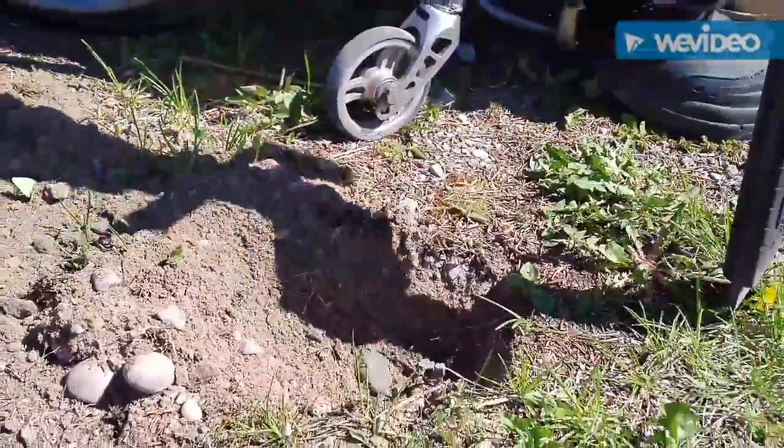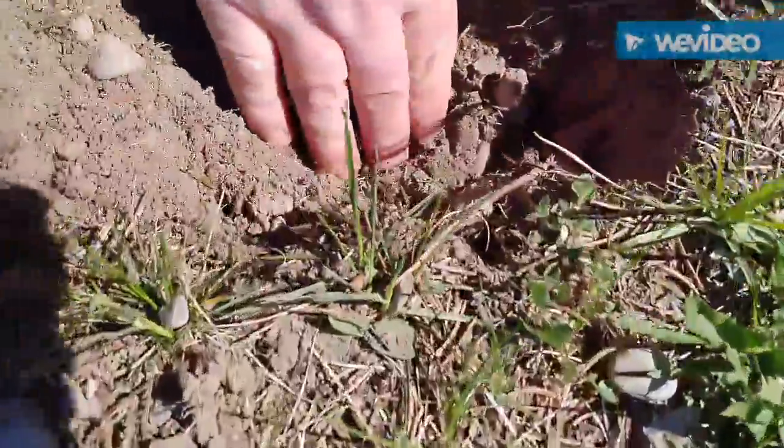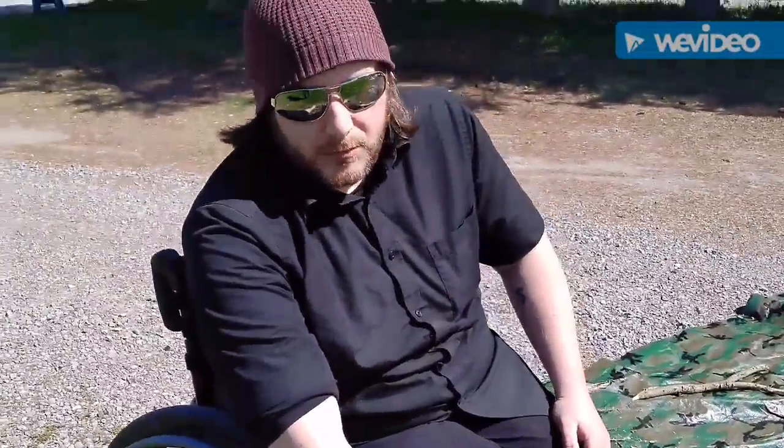So, in just a few seconds, I dug probably about 5 inches into the ground there. You could do a latrine or a fire pit or bury garbage if you wanted to. Bodies. I would not recommend burying bodies or garbage though.